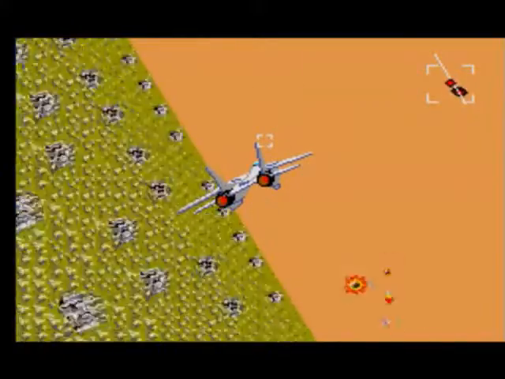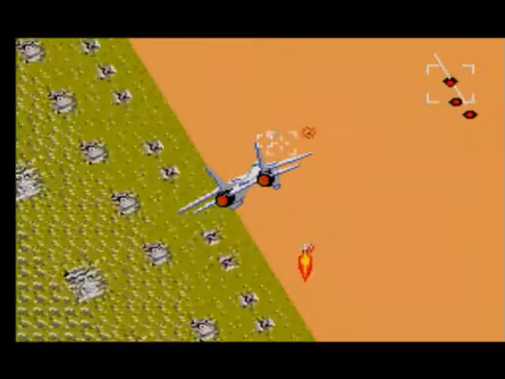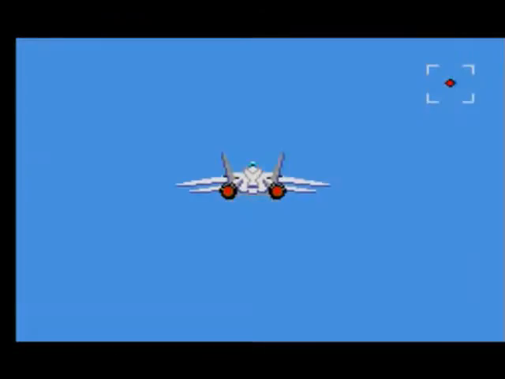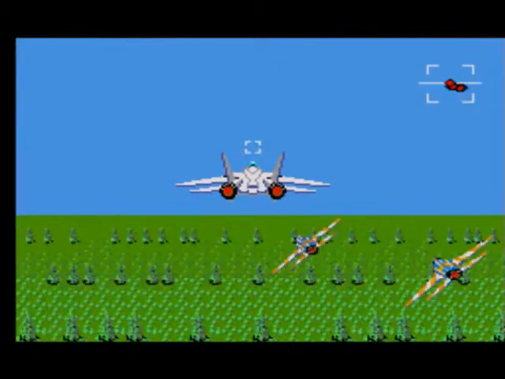What are those things on the ground? What are they? Are they trees or... I don't know, I can't really make them out. They're like grey blobs, squiggles. Okay, here's the 12th level. We can no longer do that trick. So we're on our own now.